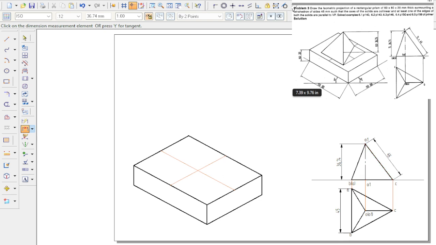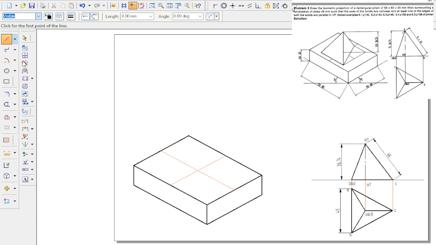Now simultaneously we can generate this solid over this one, or separately we can create and assemble. In this one more condition is given. What is that? The axis collinearity is there, of course. Apart from that, at least one of the edges of both the solids are parallel to VP. So here this edge and this edge are parallel. In this fashion we need to draw that one. What I will do, this one I am fixing into a box first. So let me construct a box here.